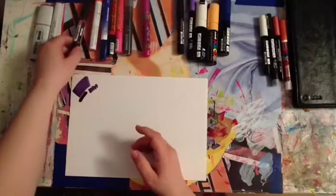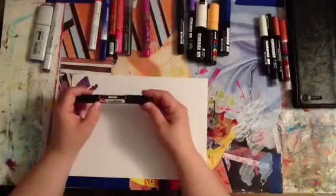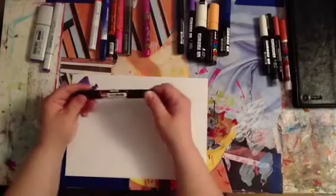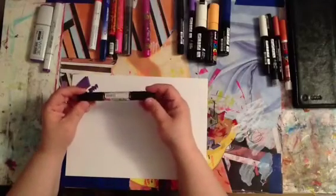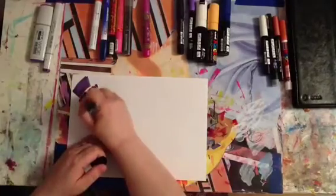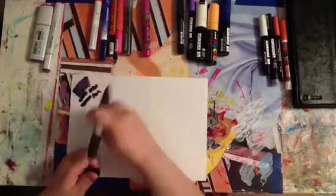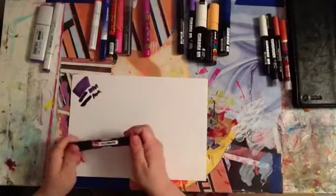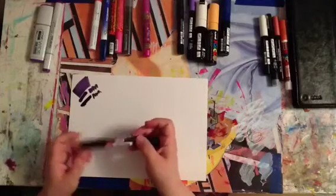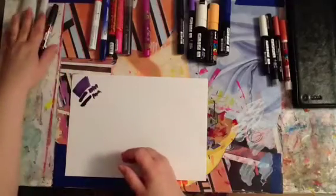So when I was not sure that I really liked markers, but I wanted to try out some other brands, I picked up a few Prismacolors, which I actually don't even have anymore, and I picked up a few of the generic store brand from Utrecht, U-T-R-E-C-H-T. I buy these at the Utrecht store, and as you can see, they're double-ended. They're kind of like the Prismacolor markers, but they don't smell as bad. And they also have the chisel and the brush tip. These are on sale quite often, and I didn't buy a whole bunch of them because by the time I decided these were just fine for me, I decided I didn't like markers, so I didn't buy many of them.